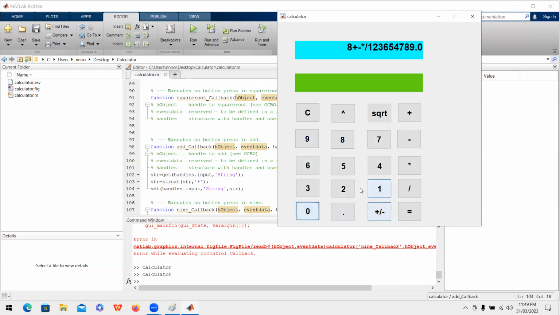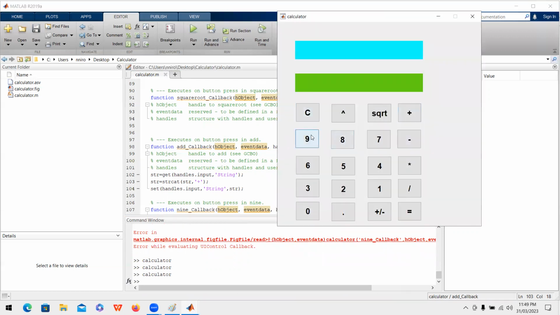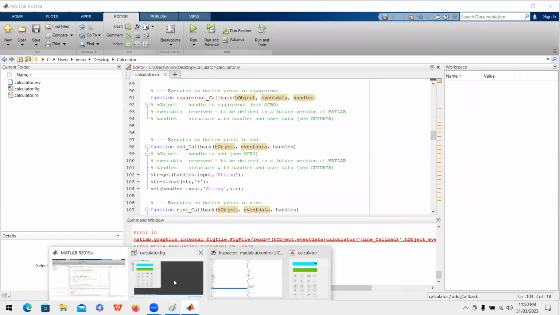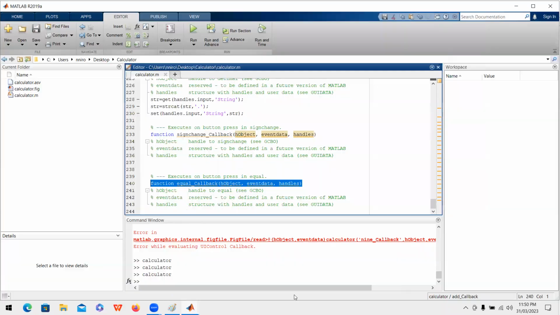Right now, I want to press this equal sign. If I press the equal sign, no output or nothing is changing. So what do I need to do? When I am providing these values, 9 plus 8, all these values are in string format, okay? So when I just press equals, nothing is shown because this is a string value and I haven't given any algorithm for this equals sign. This string value should be converted into a numeric value and then the whole expression should be evaluated. Okay, so when we want to evaluate anything, there is a built-in function called eval. For right now, we will just go to the callback option.